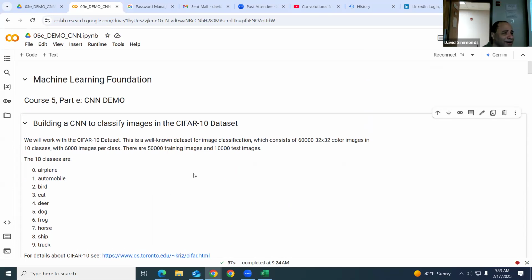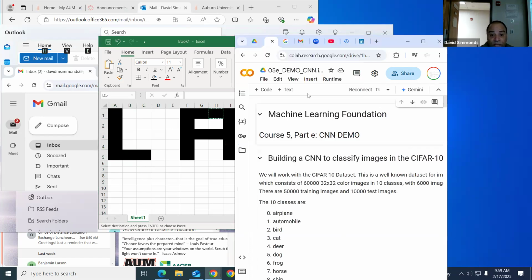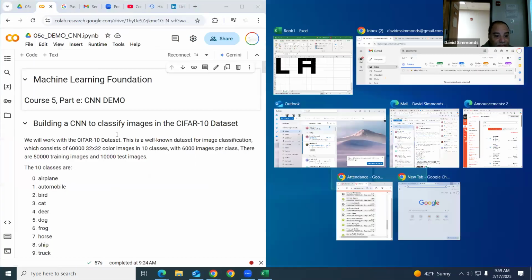What's the R for? Red, blue, and green. Excellent. So this is really 32 by 32 by 3, whereas this is 5x5 by 1, where the 1 bit is 0 or 1. All right, good. So that's the images.